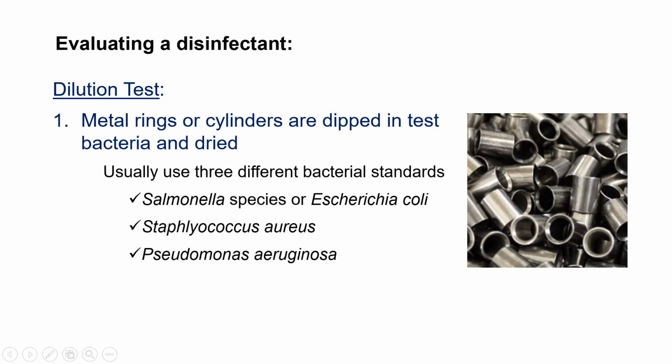So generally, you can see it says here, these rings are dipped in the test bacteria. I've never actually done this test. I don't know whether you stick it in for a minute or two, but the whole idea is you stick it in and then you pull it out and let them dry. Usually you have some different standards, right? So we have a gram positive and a gram negative. E. coli is gram negative, Staphylococcus is gram positive. Sometimes Salmonella, which tends to be a little nastier than E. coli. Both of them, in terms of their susceptibility to disinfectants, are pretty similar. In some ways, they're similar organisms.